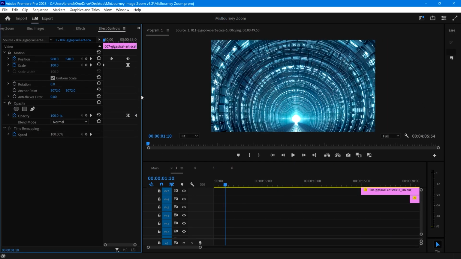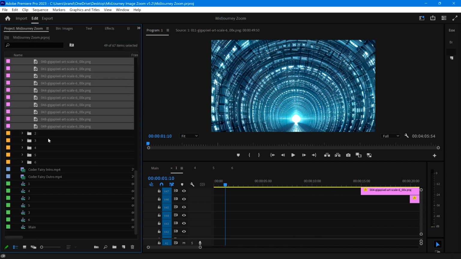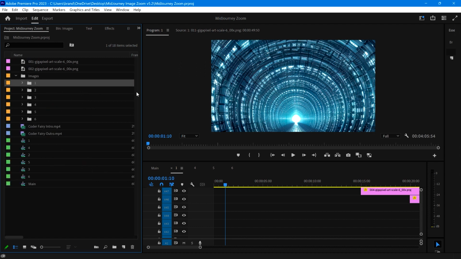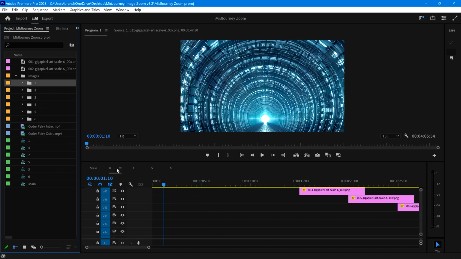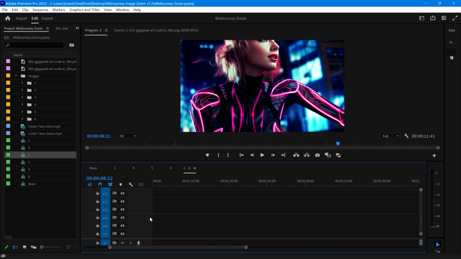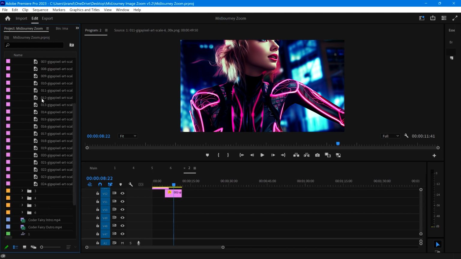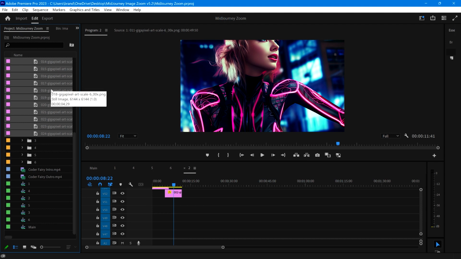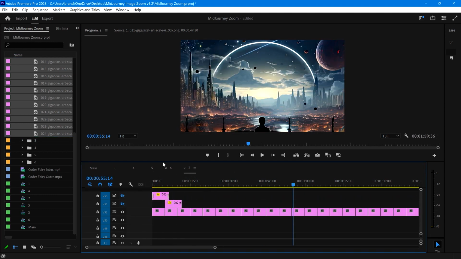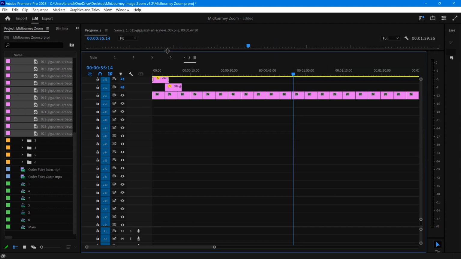Okay, so now let's do the same thing, but to the other sequences. So I'm going to go back to our main folder, or I should say our project window. And we're done with this for now. Let's open up sequence number 2. And here we have our template again. See, this time we already have our 50 plus tracks, so we don't have to edit them again. Now all we need to do is just drag these images into here. So we have all of our images. So let's see how quick this is.